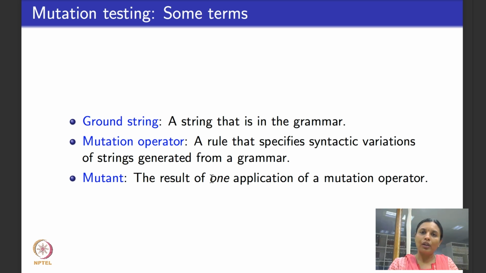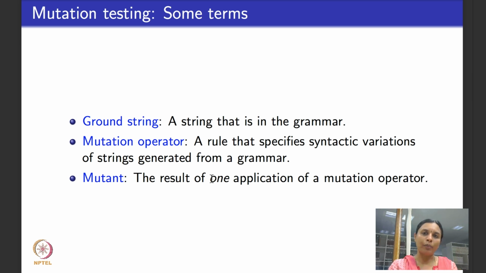Why not more? You can apply more as long as the changes are syntactically valid and you're confident of how the mutated program will behave. But typically in mutation testing, it is recommended that you apply mutation operators one at a time. We'll revisit this question very soon in this lecture. But before we move on, I'd like to summarize.